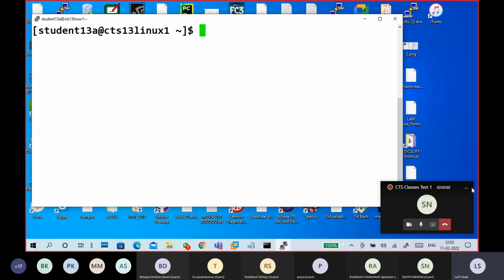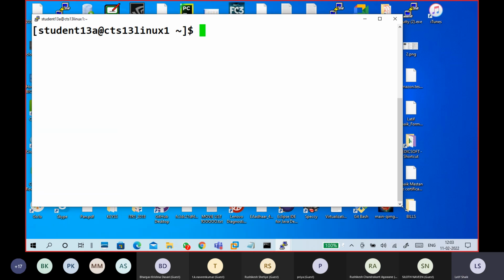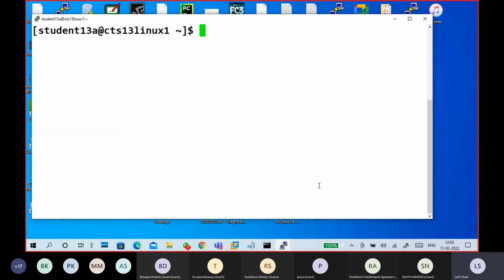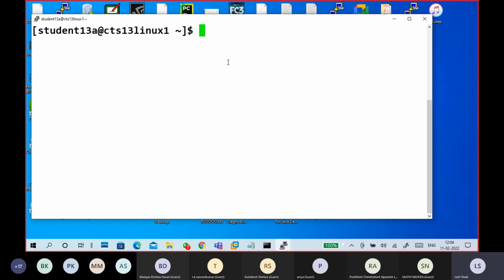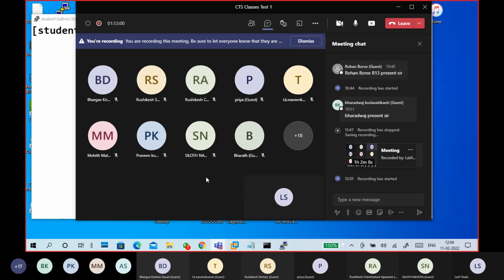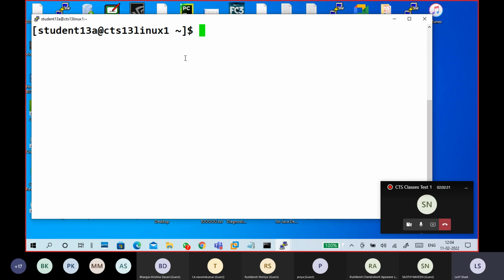Just for this practical, we need two windows or two things. At least one is a normal user account. Next one is the root account, which is also required. Both are required. Okay, so it's compulsory, look at what I'm doing. Okay, so guys, I've started. No one is giving any sign. You're there, right? Yes, sir. Yes. Very good.